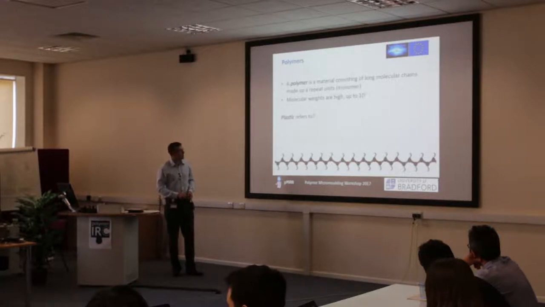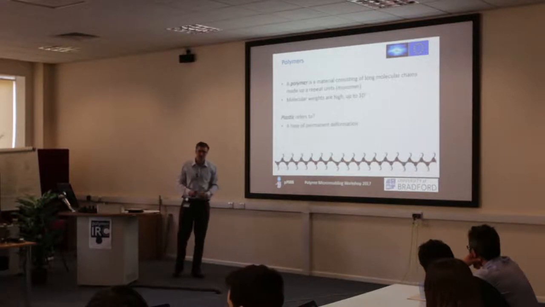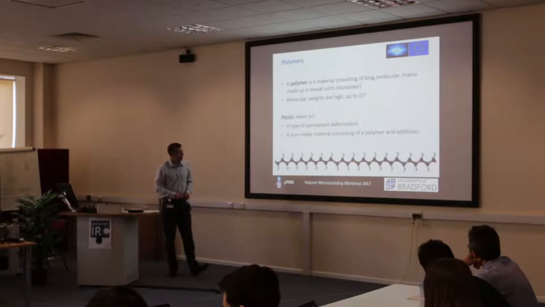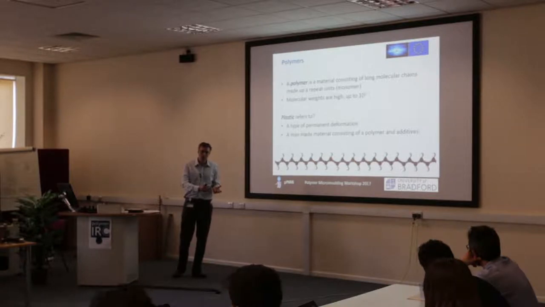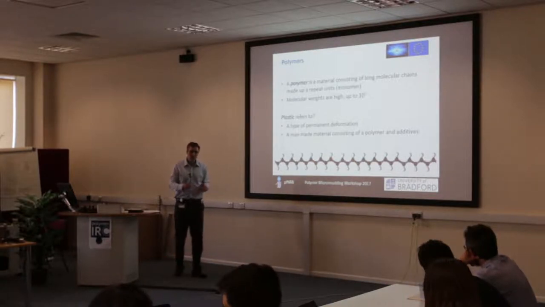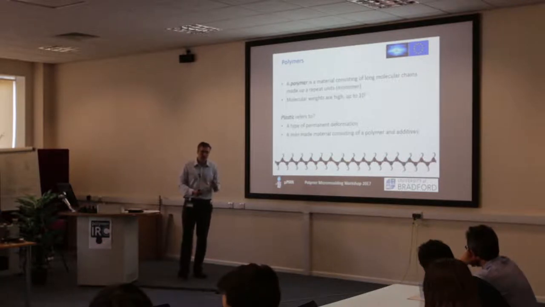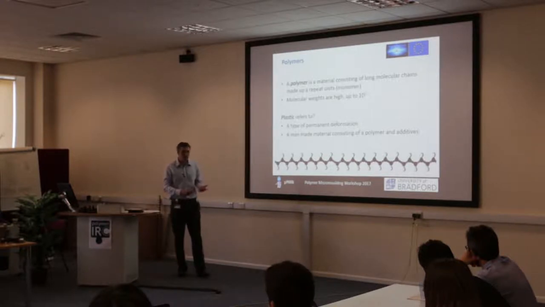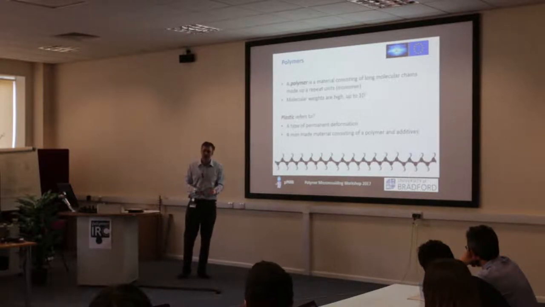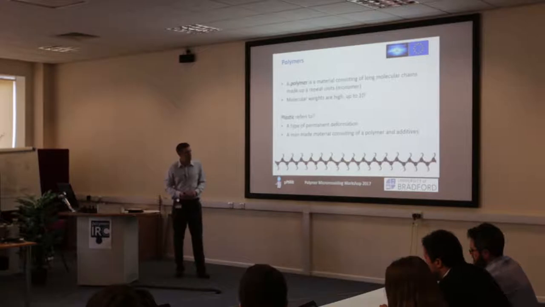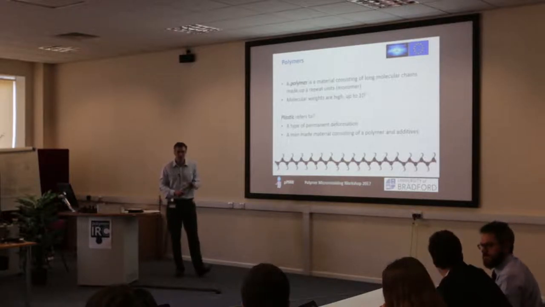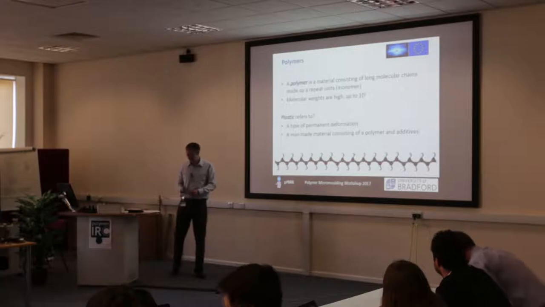And what does a plastic refer to as opposed to a polymer? Well, one definition of plastic is the type of deformation, permanent deformation. But it also refers to what's really classed as a man-made material, which consists of a polymer with other additives, because most plastics that we use in our daily life and within engineering applications consist of a polymer, but to make it usable, it contains lots of different additives as well. So it might be additives to improve its strength or its stability or its ease of processing. So plastic normally refers to a man-made polymer plus other additives.